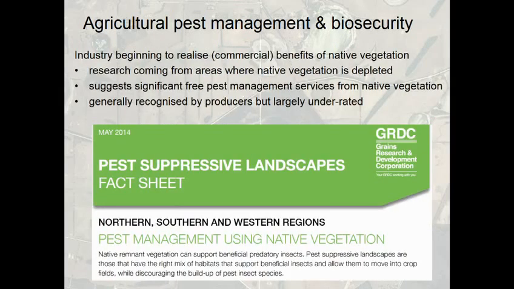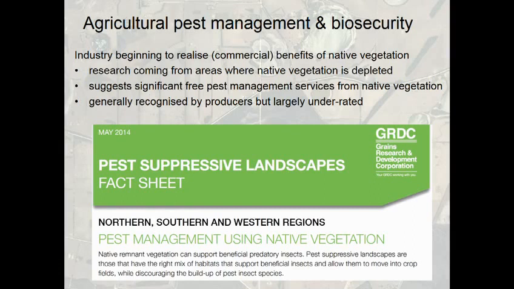And industry is actually beginning to realise this, and as I said, this has sort of been intuitive for a lot of people for a long time. And interestingly, research is really coming from areas where there's not much vegetation left. So Kangaroo Island's lucky, it's nearly got half the landscape still covered. Whereas somewhere like the Yorke Peninsula really hasn't got much, the Northern Adelaide Plains, and that's where people have started doing the research because basically you don't know what value it's giving you until you've got a problem.